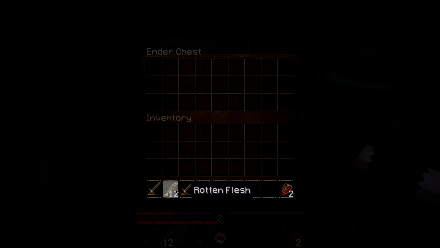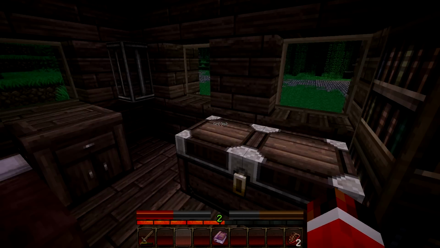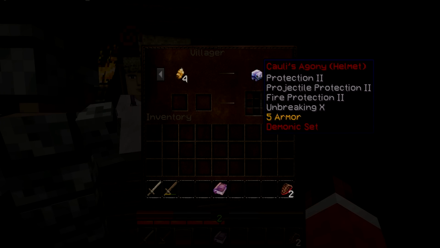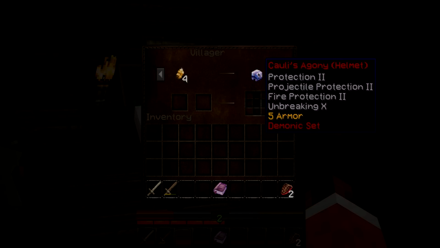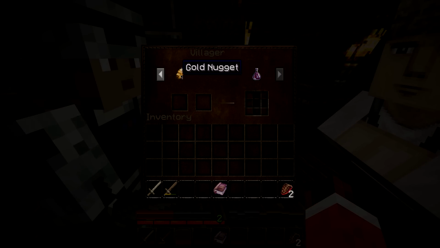Your personal storage ender chest. I'll put... Got nothing. Some swords got in there. I might put my leather in there and my beef. Ah, there's two storm swords in here. I'll take it. Hey, guys, what do you got? 4 rotten flesh for 2 steak. Calloway's Agony Helmet. Protection 2, projectile protection 2, fire protection 2, unbreaking 10. 5 armor, demonic set. Oh, well, that is good.